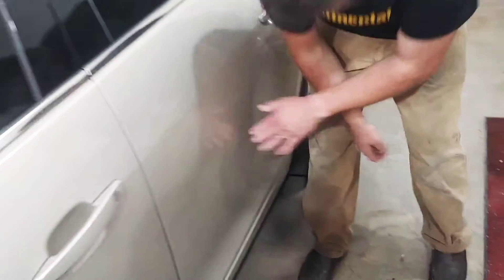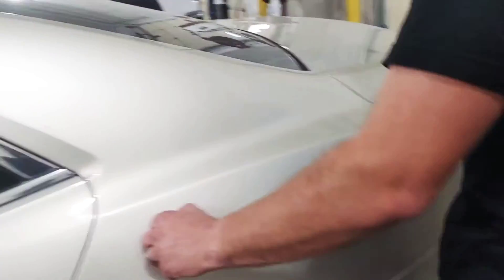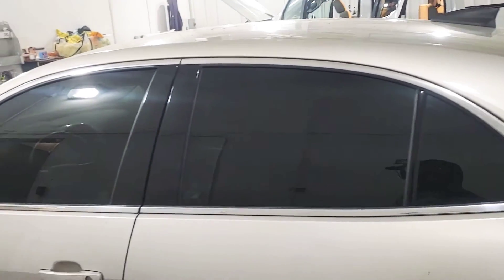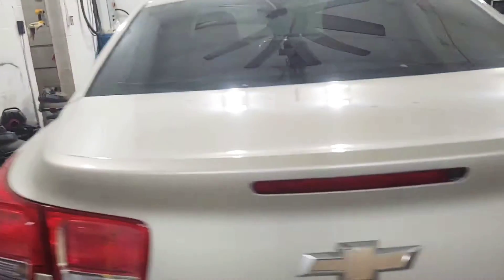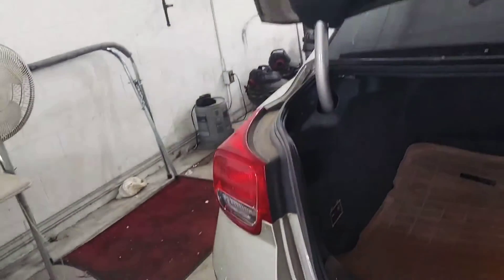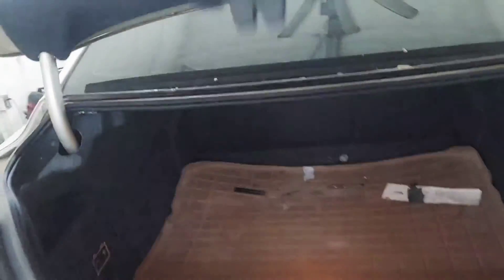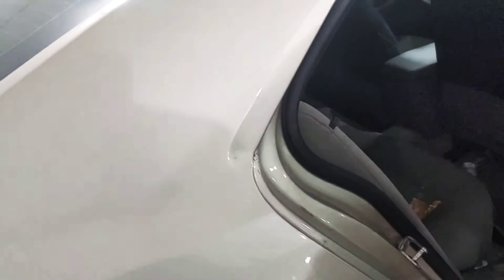It ain't got no dents or nothing in the car. That'll come out easy. Besides that, it ain't bad — I like the tint on it and everything. It's just the inside that's nasty. I'd be embarrassed to bring my car in like that — no way. I mean, I'll buy it, but I'll sell it just as quick. Call me little Grubber — I don't keep cars, I'll sell them things so quick. Unless I really like it, then I keep it.